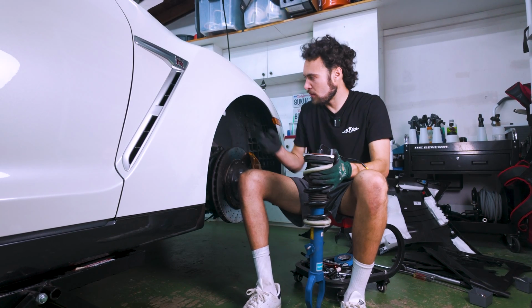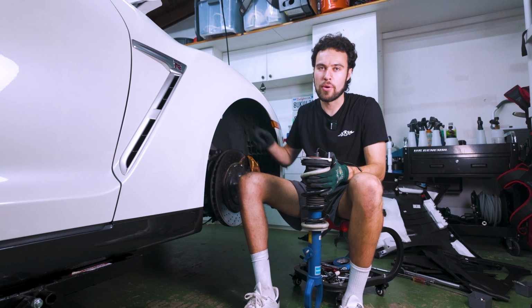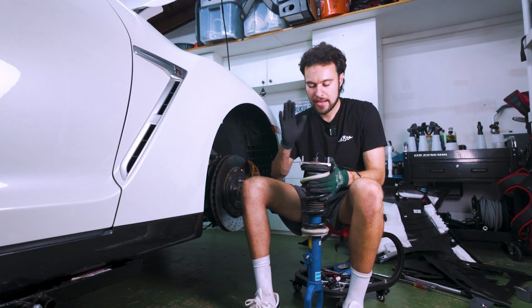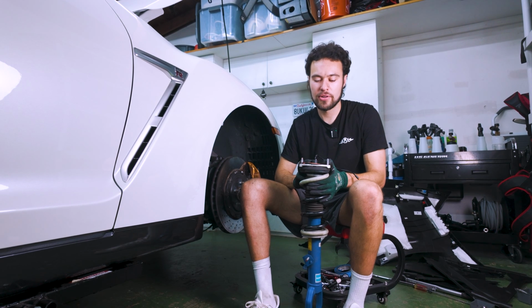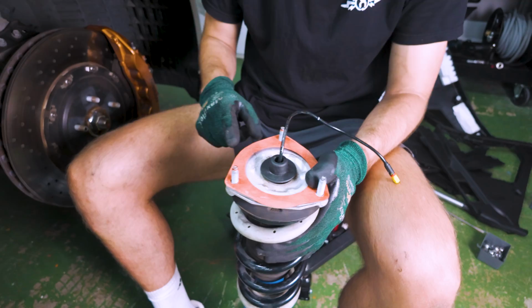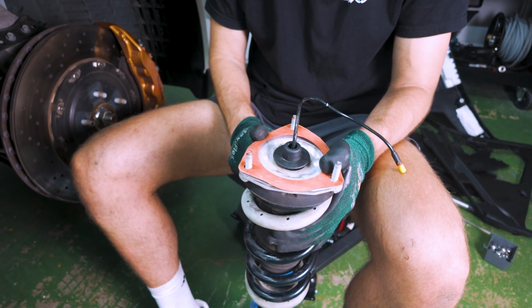And then once things are all wrapped up, just make sure you bungee cord everything to the upper control arm, just so nothing is flopping about. A little frustrating, not the end of the world, and with some patience and the right technique, you'll be in good shape. So now we want to replace the front spring as well.